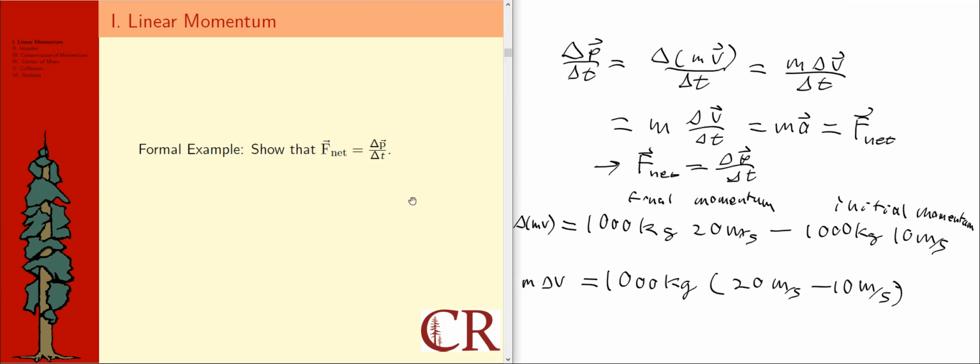Anyways, that was my messy version. Let's see what the slide says. I think it just showed really quickly the same math I did here. We took a little more time to explore it on the whiteboard. And then it said, by Newton's second law, this implies that the net force must be equal to the time rate of change of momentum, delta P over delta T.